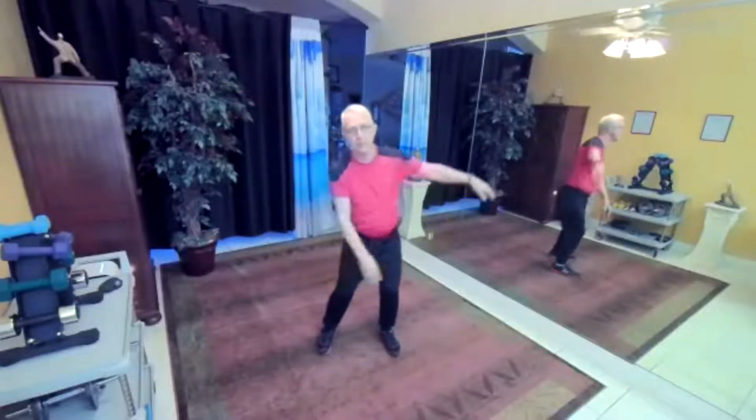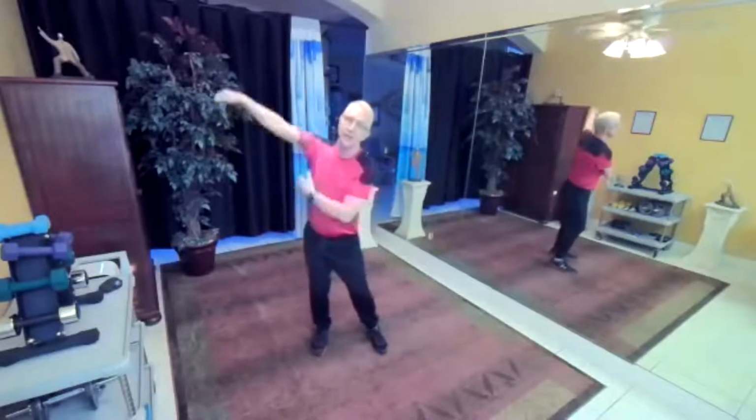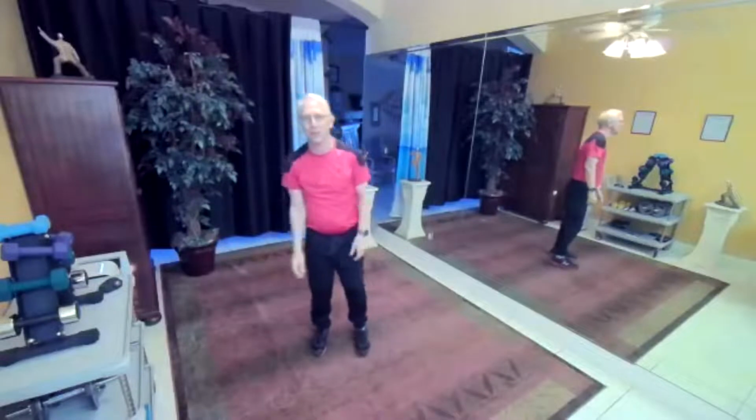Now widen your step a little bit and lift up high and stretch. Now stretching is super good for us. Lift up high and reach. Another side and reach. Again, lift up high. We're going to stretch through the whole body.